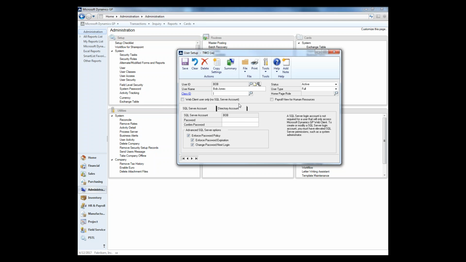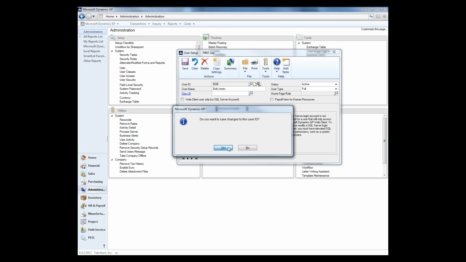And as we're setting up Bob, okay, you know what? Bob really works well and really fits the same bill that Sean does in the system. So in previous versions, you've always had the ability to copy some of the security settings and such, but they've kind of taken it a step further.